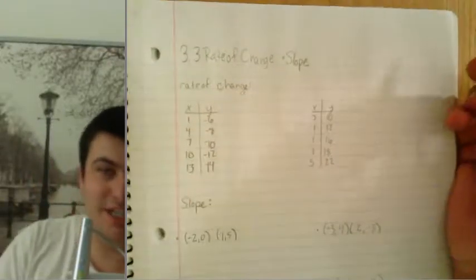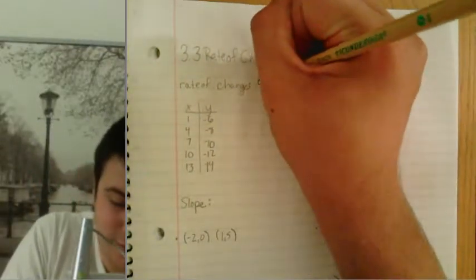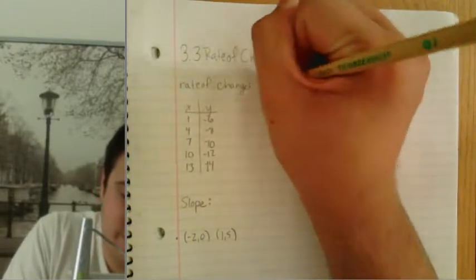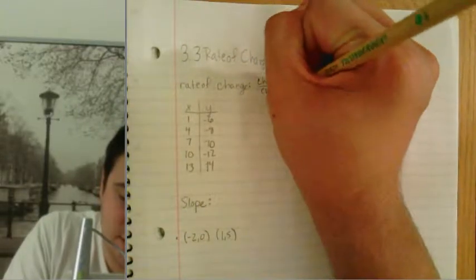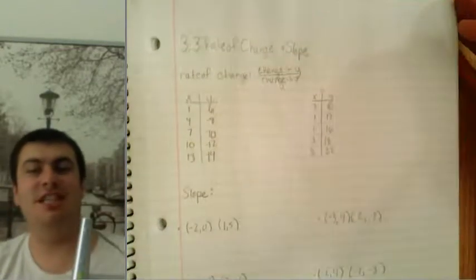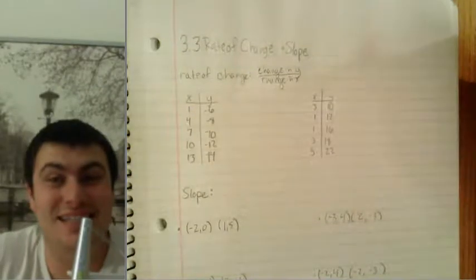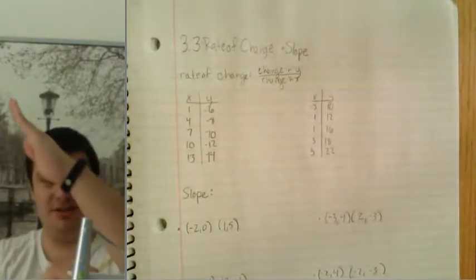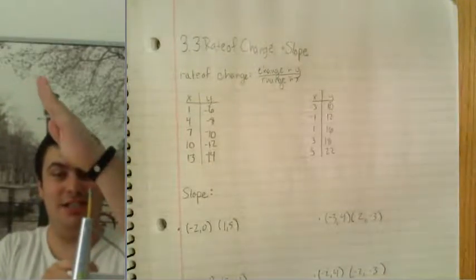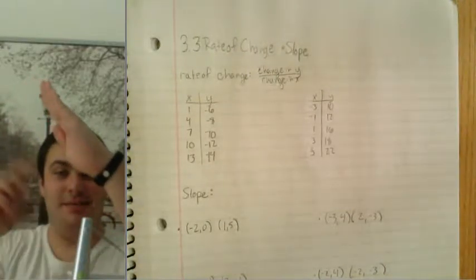The rate of change we're going to talk about. Rate of change, we're going to talk about the change in y over the change in x. Now when we talk about rate of change, the rate of change for a line is always constant. There's a constant rate of change happening as we go along the line. As the y changes, the x changes, and it's the same as you go up the line.